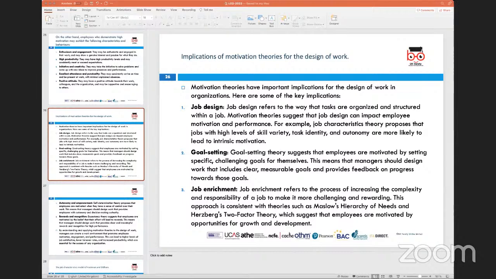Now, job enrichment here would draw inferences from two theories that we have read: the Herzberg two-factor theory in particular, and then Maslow's hierarchy of needs. So here, job enrichment would mean that you have hygiene factors. Hygiene factors mean that you are providing conditions and resources which are conducive for the employee to perform well in that role, and you're doing away with things which are going to be unhygienic, more demotivating, or create distrust or discomfort in the role. So essentially, the organization's role here would be to maximize motivators, which is going to increase motivation for the individual to perform in that role.